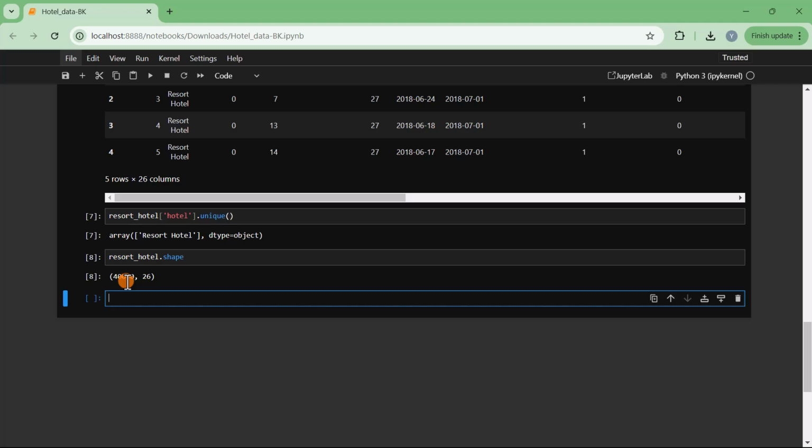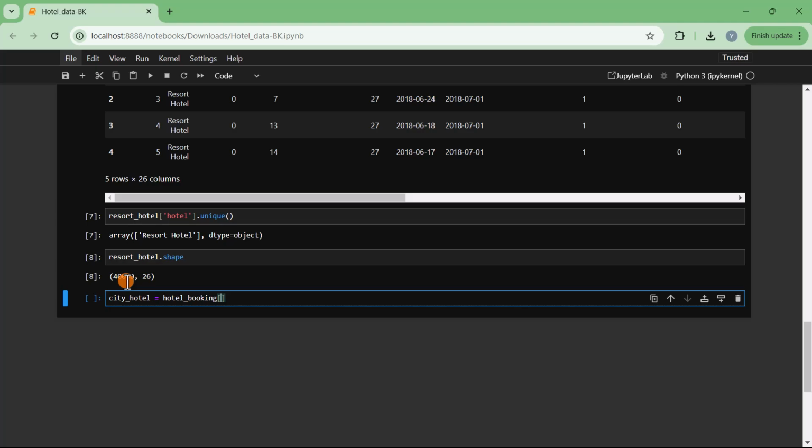To filter out the city hotel, we write almost the same code. So city hotel, we do hotel bookings, and this time around we do the negation of the resort filter.